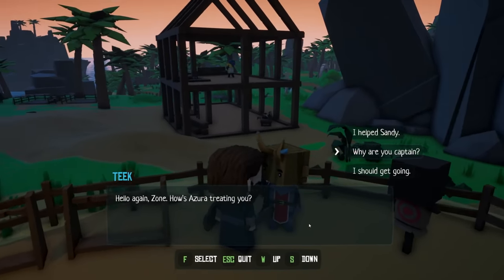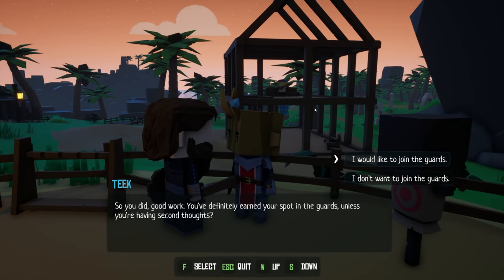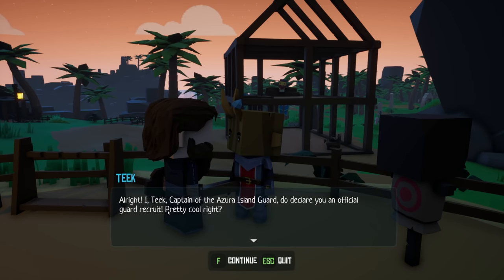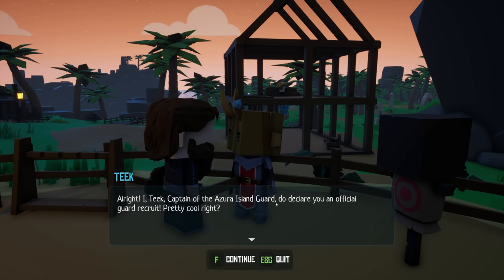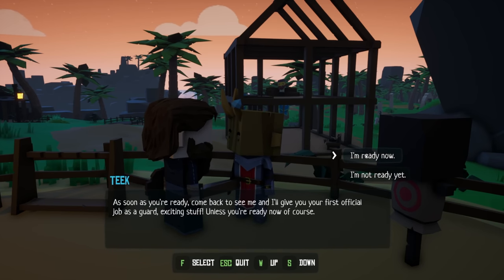Awesome. Will do. I helped out Sandy. So you did good work. You definitely earned your spot in the guards. Unless you're having some second thoughts, I'd like to join the guards. All right. I, captain of the Azura Highlands, do declare you an official guard recruit. Pretty cool, right? As soon as you're ready, come back to me and I'll give you your first official job as a guard, unless you're ready now, of course.